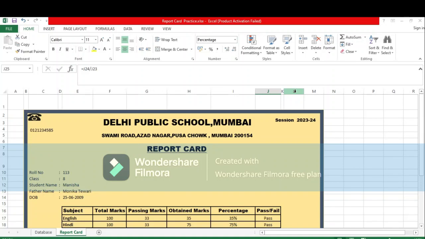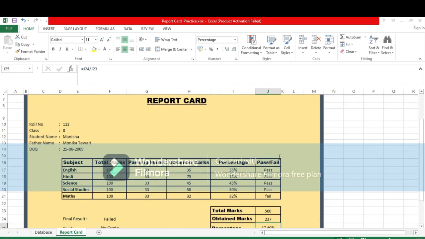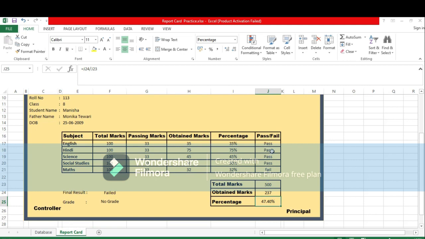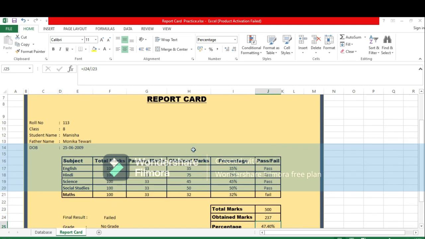You can create a simple mark sheet, or you can say report card, as per the requirement or need for the school system. So I have tried to make a simple report card for the school system whenever we are trying to present the marks or grades for the class students, and trying to show at what level the students are performing. So we generally prefer to give the report card, and as per the report card percentage and pass or fail criteria we have to fill for making this.